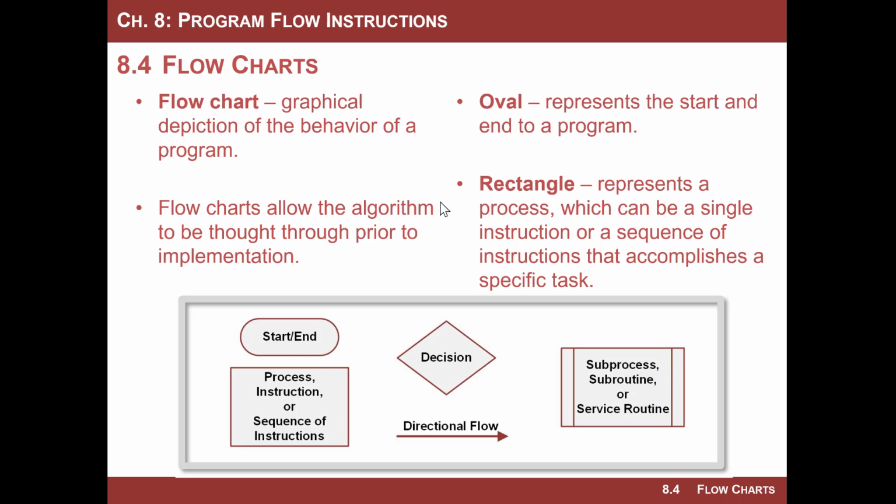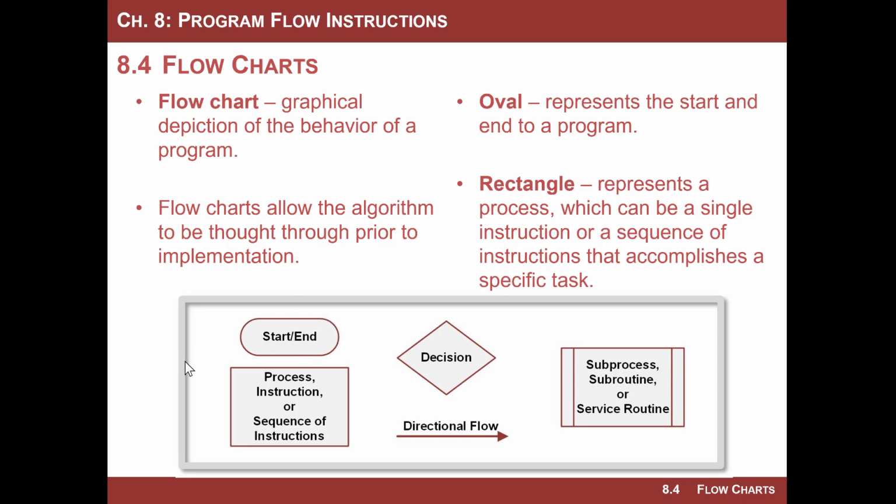So let's go through the components of a flowchart. You're going to have these little shapes, and they're each going to represent different things. This is the basics of a flowchart. We're going to look at the five elements of a flowchart. The first shape is an oval, and this represents the start or the end to a program. It's a quick way to say, here's where we're beginning the program. And most embedded computer programs don't end.